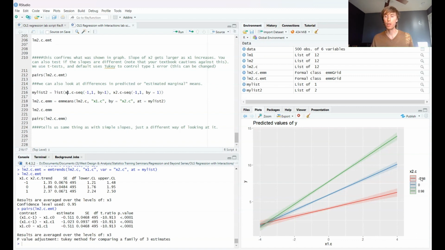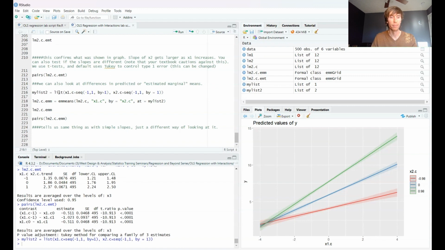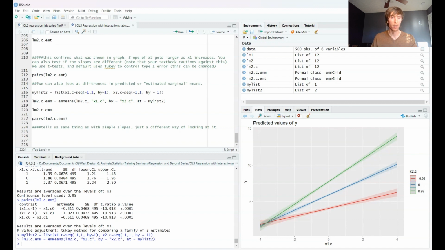In this case, I'm using -1 because that's basically what they round to for both of these variables. But in your own data set, you'd have to use the specific value that is 1 standard deviation below and above. So first we create that list. Now you'll see we're doing means instead of trends, but a similar command.